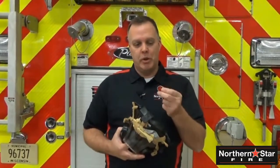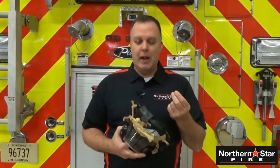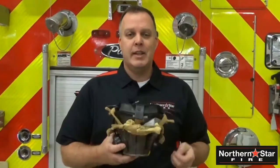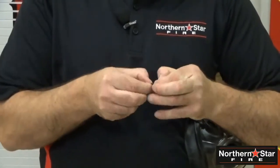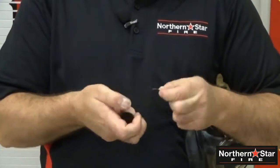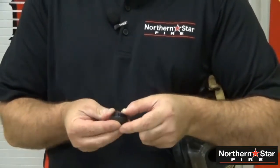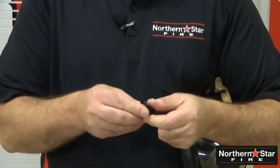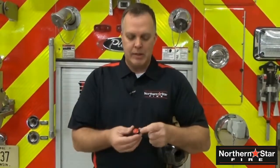If you use your provided 3M fire rated tape, you're going to find that it bonds pretty well and you're not going to be able to move it easily. Next step then, we need to install the 3M fire rated tape to the back of the Northern Star. That's pretty simple. We simply peel off the tape and put it on the back of the Northern Star as such. Press it into place, and the instructions say to give it 25 to 30 minutes to set up.